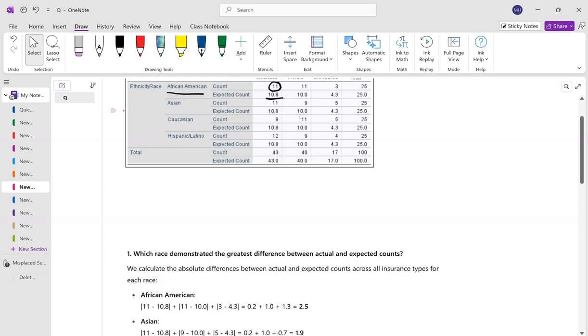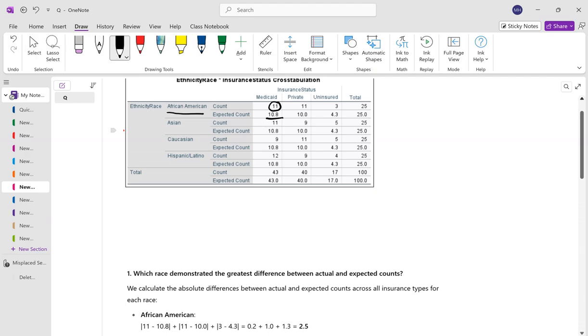Let me adjust this bar. Okay, so we have 11 African American who are on Medicaid. That's the actual value, and the expected is 10.8. So what is the difference between these two? I'm going to use absolute value, right? If you have a negative number inside the absolute value, it makes it positive, right? -2 turns to positive.